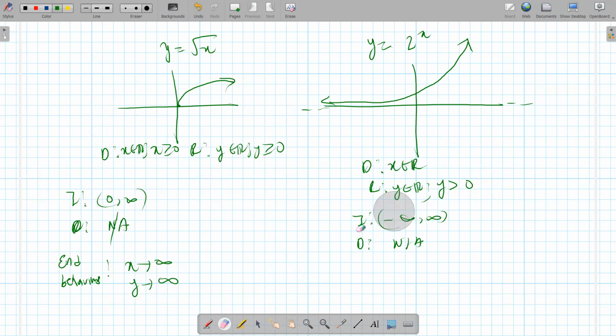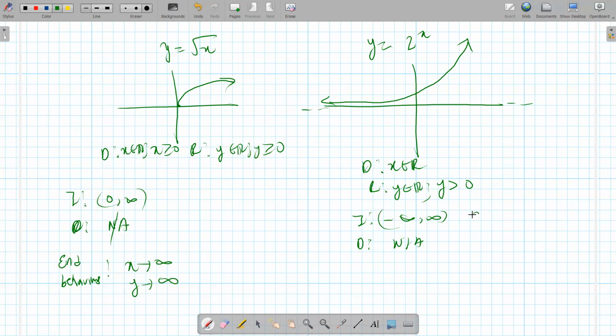Wait. I understand to the right, but to the left, how's that? Oh, because it's the same level. It doesn't actually go down. It looks like this on the left, if you zoom in on it, right? Okay, I see. So it's not decreasing anywhere. The y values are always going up.